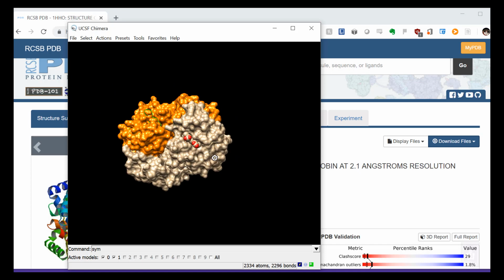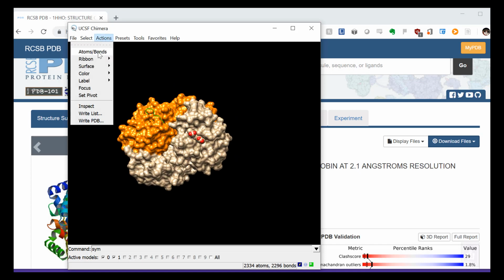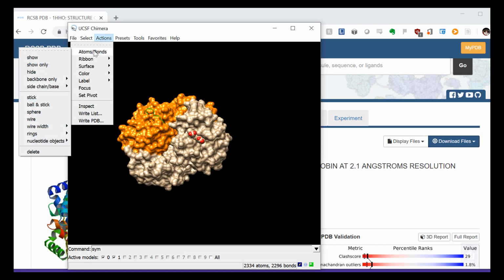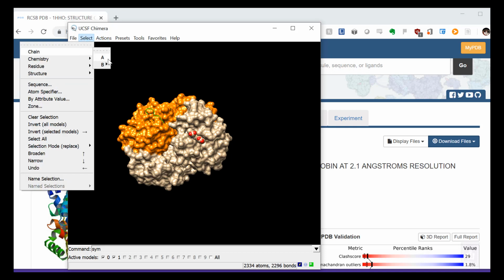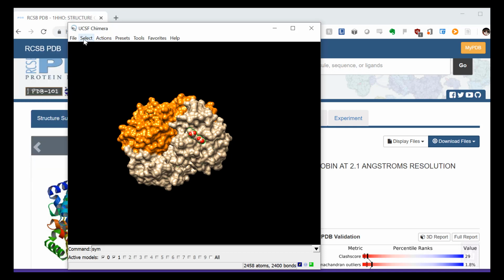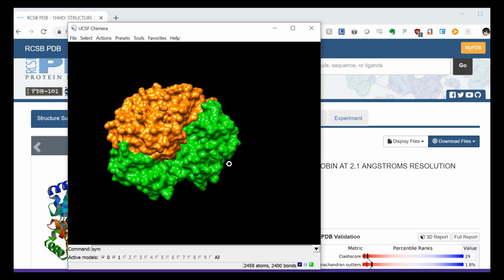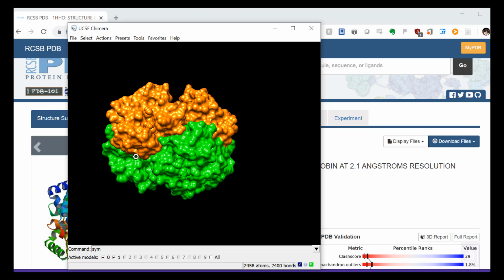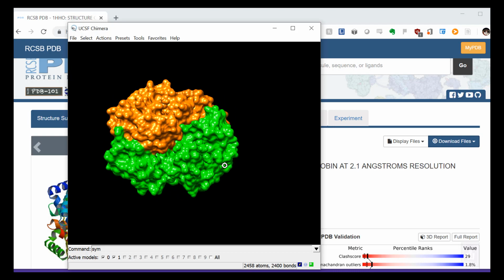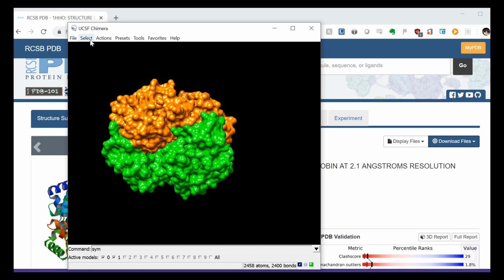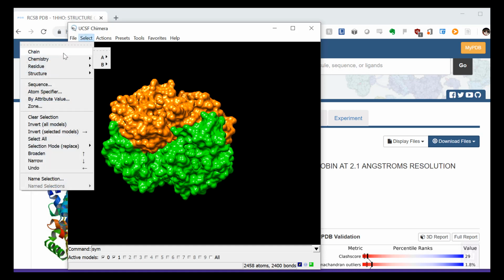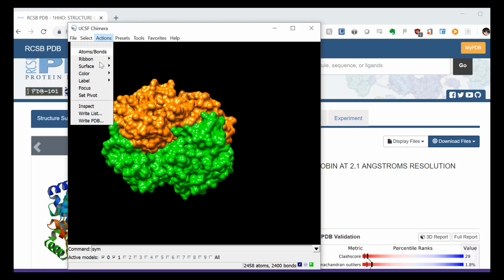And then my beta subunits, I will color a different color. Don't judge my artistic skills here, but chain B, all of them, and let's color that. Not cyan, green. That looks ugly, but you can see the difference between the alpha and beta subunits of hemoglobin here, just as a way of showing everything. Now, let's imagine I don't like that, which is not hard to imagine. I can just recolor that if I want, reselect and say color.